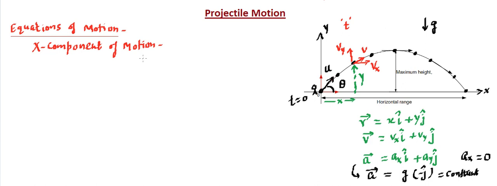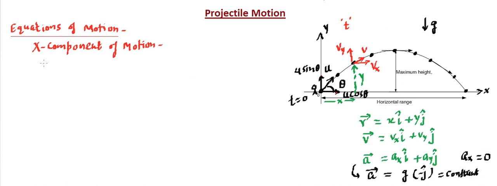So let's start with this, because we know in the horizontal direction what the initial velocity is. What we need to know for any motion, if you remember the equations of motion, is u, the initial velocity, and acceleration, and then we can find v, the position, and all that. That's what kinematics is. So in the x direction, what will be the initial velocity component? This is the initial velocity. We can make two components, one horizontal and another vertical. Using the rules of vectors, the horizontal component becomes u cos theta, and the vertical becomes u sin theta.